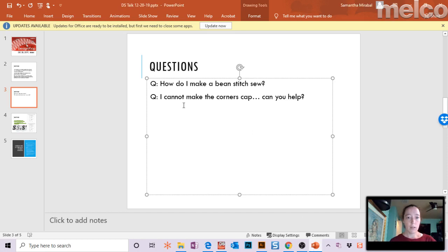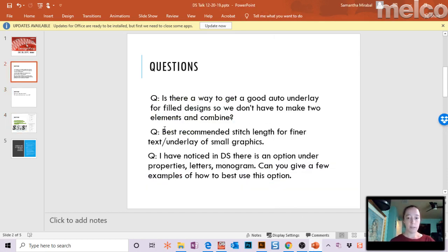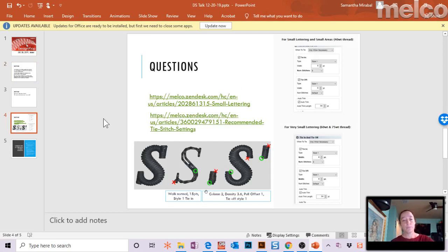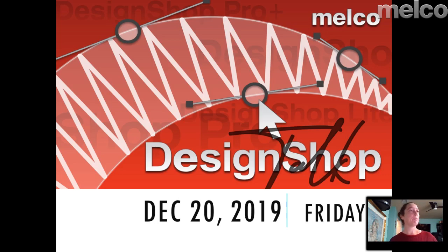Okay. The last question I had was this one. Best recommended stitch length for finer text underlay of small graphics. All right. So small graphics, oops, that's not my pretty one. It's not big. There, that one's big. Sorry, I got to make it where I can see questions again. Every time I do this, it... Oh, that's right. PES files also save off the color data.